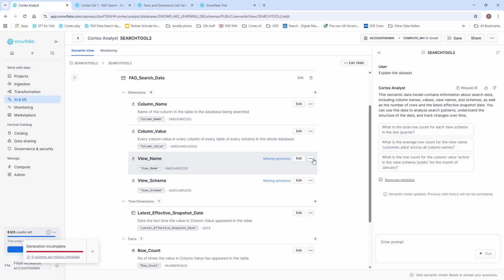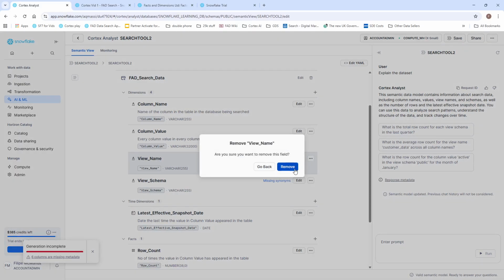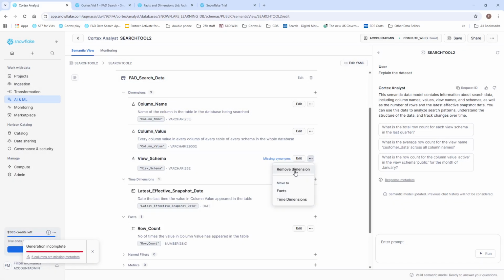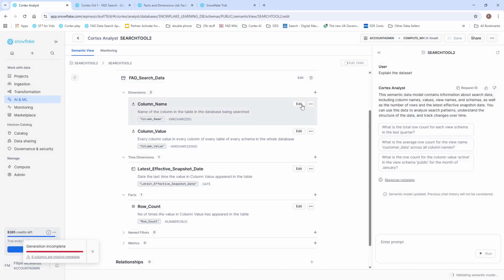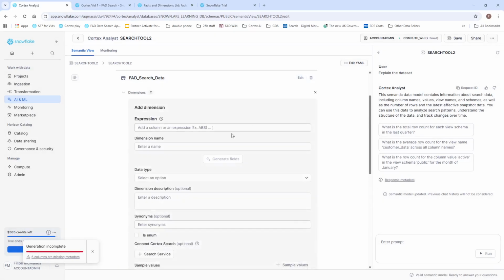So I'm going to remove view name and view schema, and add a new dimension where I combine them and put a dot in the middle, so it's similar to how we're used to seeing it when programming.